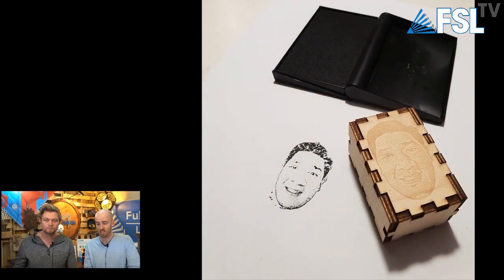Absolutely. So then, Daniel Roa made this really cool stamp and stamp box. So that's the output there on the piece of paper. The box is just to keep the stamp together. He engraved his face the other way on the top, and on the bottom has the negative of that, so he can stamp it. Why didn't I think of that?